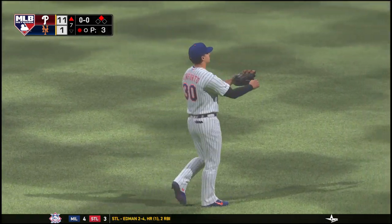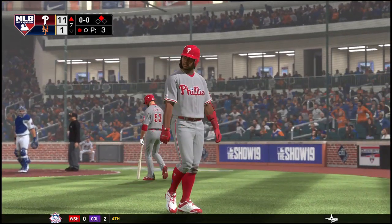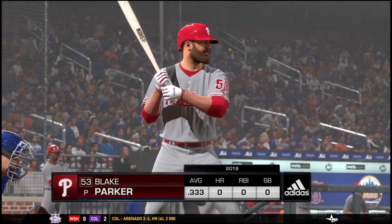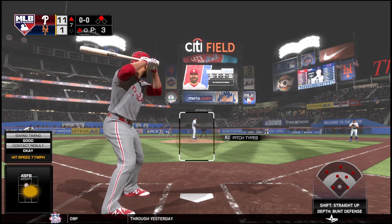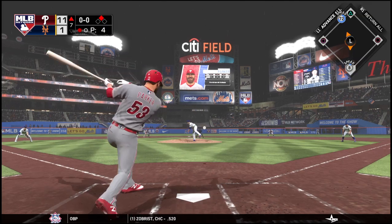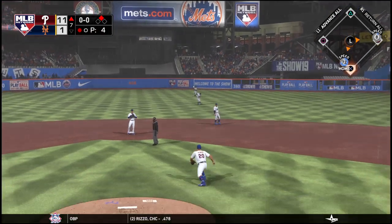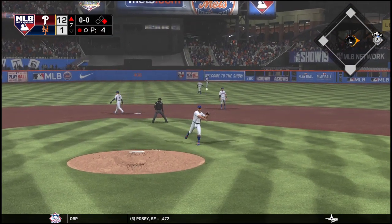Now batting, the pitcher, Blake Parker. Next up will be the Phillies pitcher, Blake Parker. He's newly entered into the ballgame, so this will be his first trip to the plate here in inning number 7. He's ready. Here's the first offering. Into center field, line drive, base hit. They're going to extend their lead as the runner scores from second.